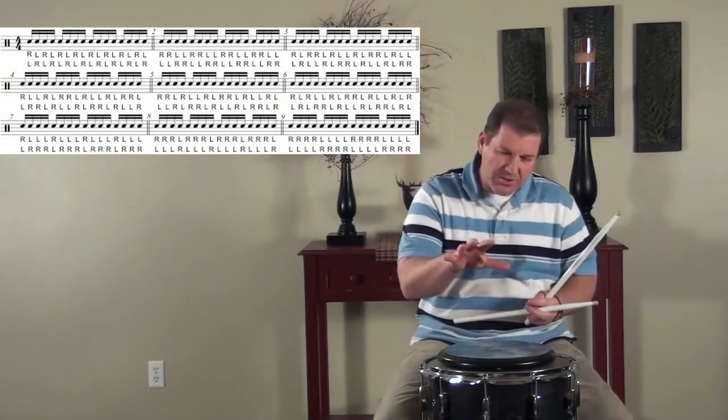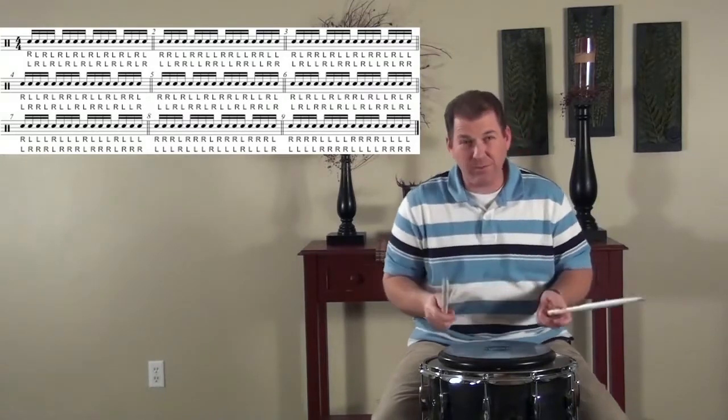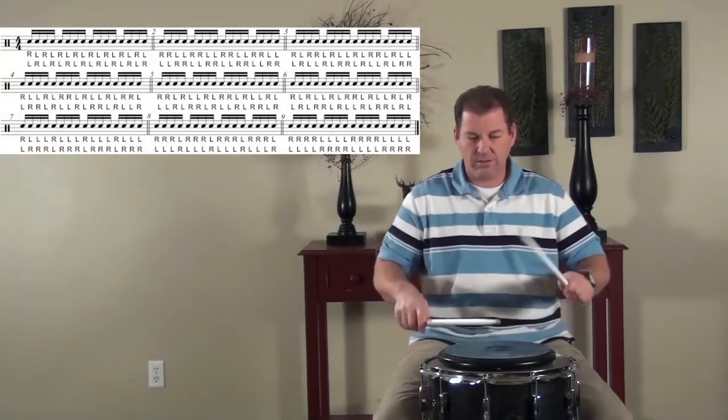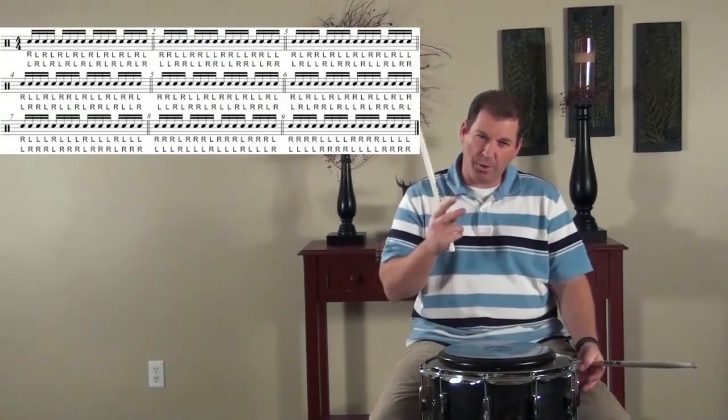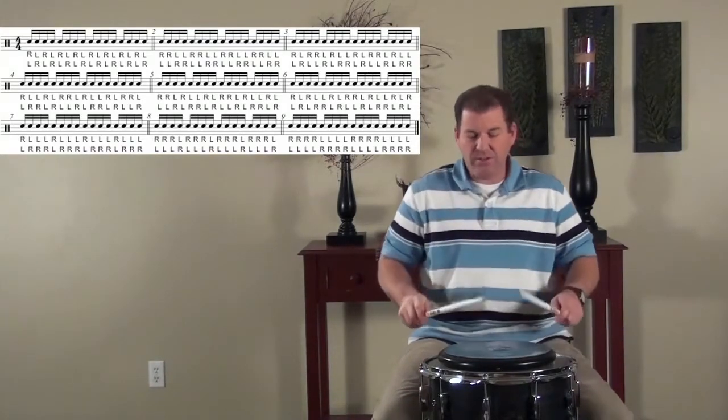Trying to make every note the same, even rhythm, even volume. Sometimes people will play this and get... The diddle isn't even. You've got to work to make both notes of the diddle stroke even and smooth.